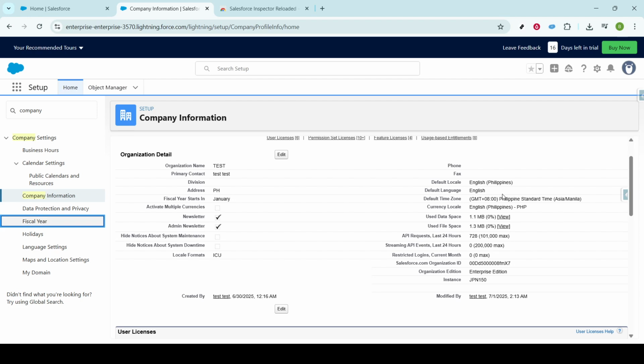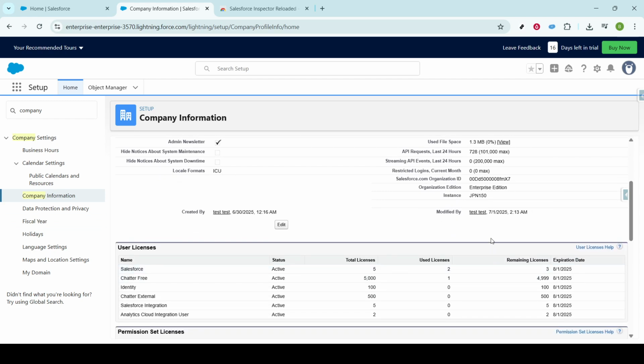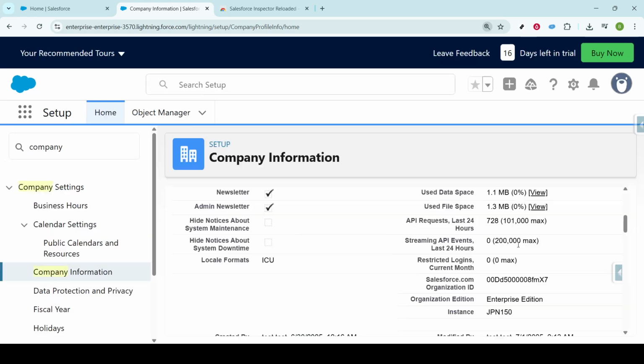Finding your Salesforce instance can be crucial for several reasons. It can help with troubleshooting, optimizing your service, or when you're working with customer support. By knowing this piece of information, you're empowering yourself to manage and communicate more effectively when specific regional server issues arise. And there you have it. You've successfully located your Salesforce instance. This knowledge is a valuable addition to your administrative toolkit, particularly useful when handling specific Salesforce tasks or reaching out for support.